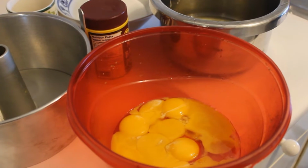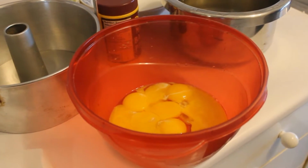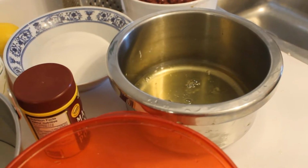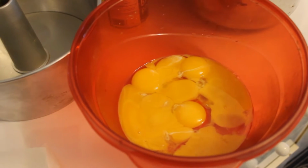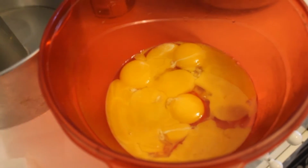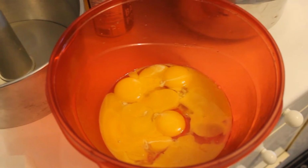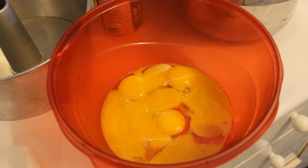So here we are making a sponge cake. So first you will need two bowls, and then you separate both the yolk and the egg white. So the 9 eggs, you separate the yolk and the white.